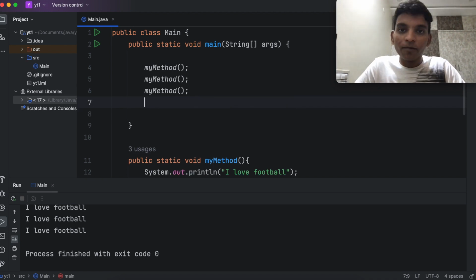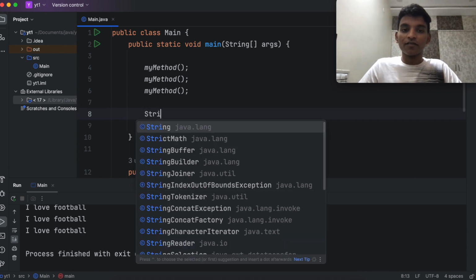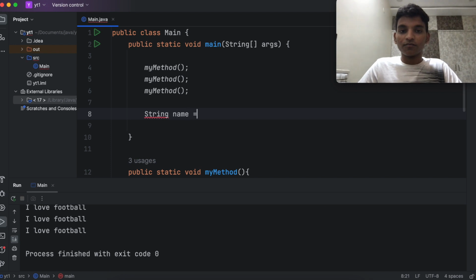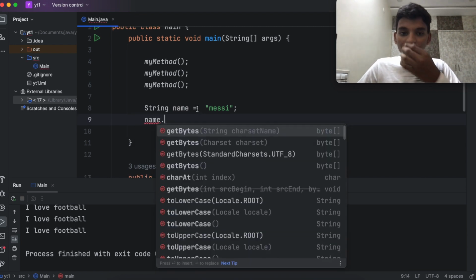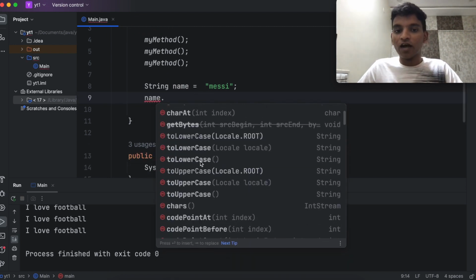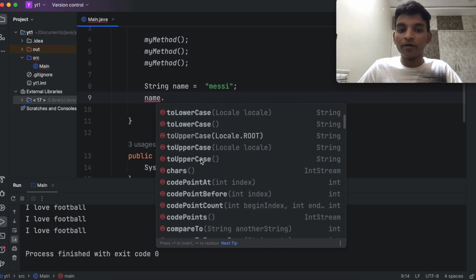And if you remember, during strings back in the video, for a string I'll create another string. Here if you see, for a name we have toLowerCase, toUpperCase.